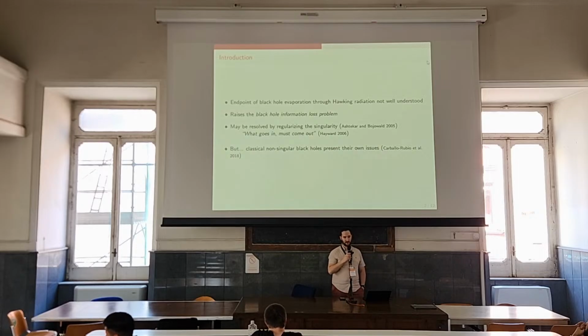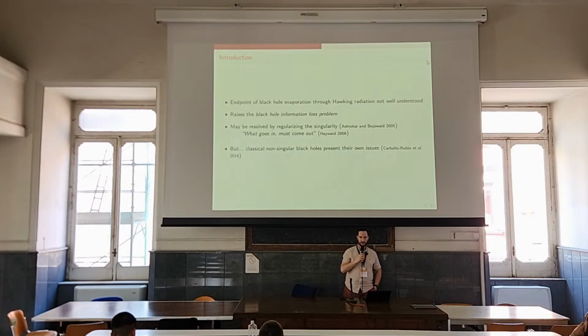So famously, Hawking's prediction that black holes emit radiation leads to the conclusion that the process of forming and then evaporating a black hole is non-unitary. Over the decades, there has been a lot of interest in this problem and a lot of proposals to resolve it. But today I'm going to be focusing on one proposal that links the problem of information loss to the singularity that appears in black holes. The basic idea being that if the space-time is globally hyperbolic and there's no singularity to act as a sink for information, then a distant observer should be able to recover any information from the black hole. Or to summarize, as Hayward put it so succinctly, what goes in must come out.